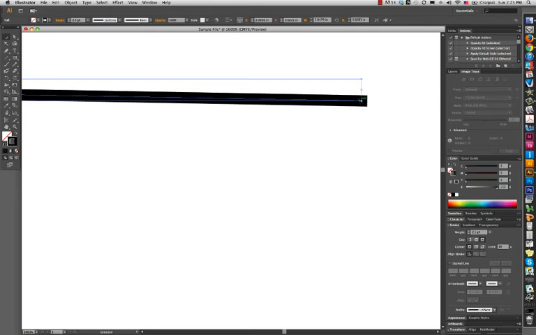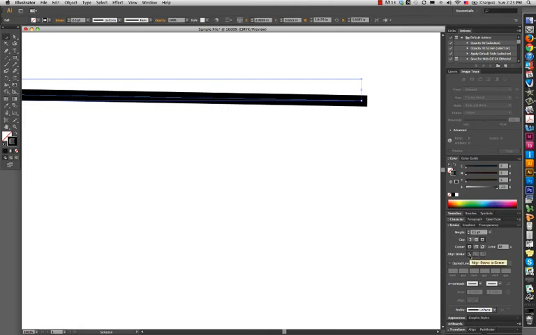So the vector of this line is the thin blue line that has basically no dimension. The stroke of that line tells you how thick the mark is going to be on the page. So from the vector to the edge, which is half of the dimension of the stroke, is how much it would go out if you chose to do it out.